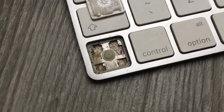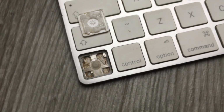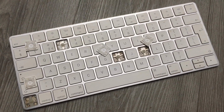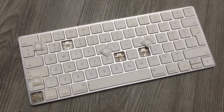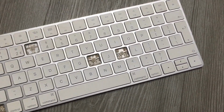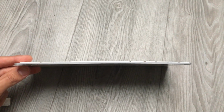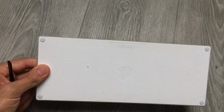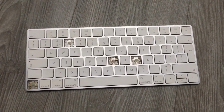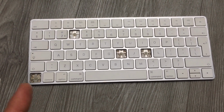I just want you to see that this keyboard was used, I think, at the beach, in the garden, as a boomerang, for playing football, tennis, volleyball. And if I just take this out, you will see in the pictures I'm putting next to this, it is also bent. You can see it here. It's a proper project. It's also charging and it's working perfectly. The only thing is that it needs some maintenance, and that's the part we're going to be working on today.